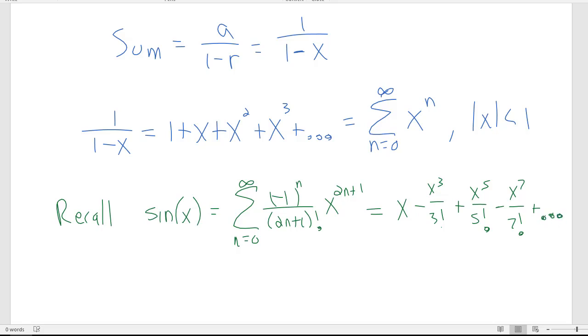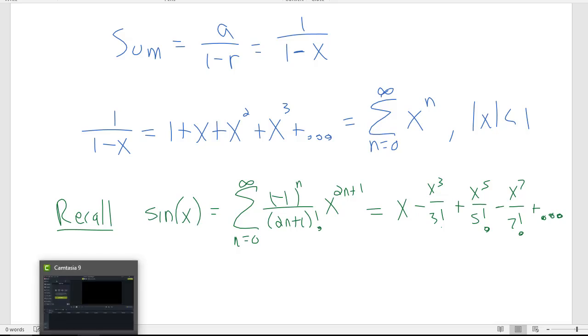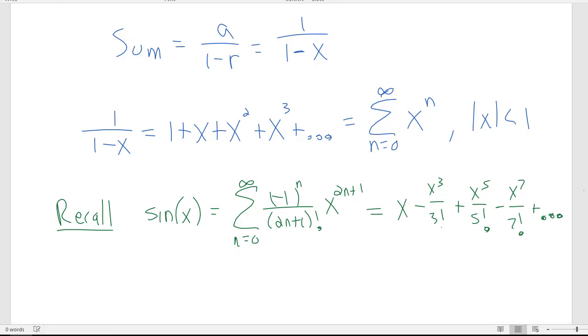So in a prior video, we saw the sine series, and we just now have seen this series for 1 over 1 minus x. So we have two functions at this point that we know have a power series representation. Again, the conversation here is, do other functions have power series? The answer is yes, and we'll talk about why and how to develop those. What I want to do in a visual manner is talk about what these functions look like graphically.